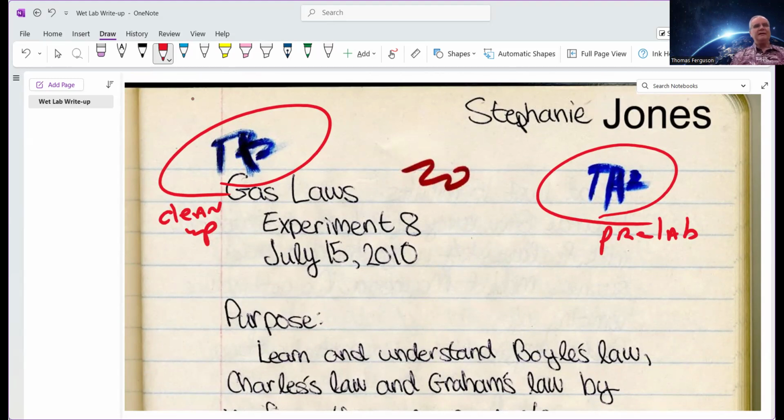If you don't do the pre-lab, now the first lab, like I was telling you, you can fix everything. So if you don't do the pre-lab on the first lab, you can still do it. But from then on, if you don't do the pre-lab, you cannot do the lab. You can do the pre-lab later for partial credit, but it's easy points. It's 3 points out of 10.